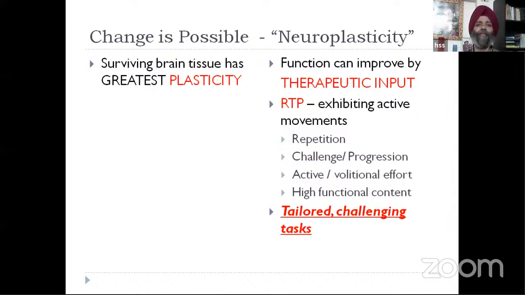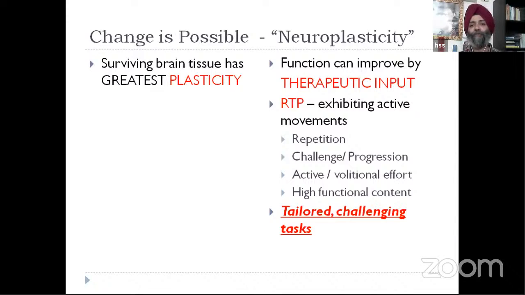So we know that the change is possible, and there is a potential for plasticity within the nervous system, the potential to change and recover, known as neuroplasticity. But that depends on the input that the patient receives during therapy. And within that, repetitive task practice has been shown to be an important aspect of bringing out that change. So, what we are talking about is repetitive, that is multiple repetitions, which is already provided by that cyclic method, that repetitive stimulation and relaxation, but there is no task practice.